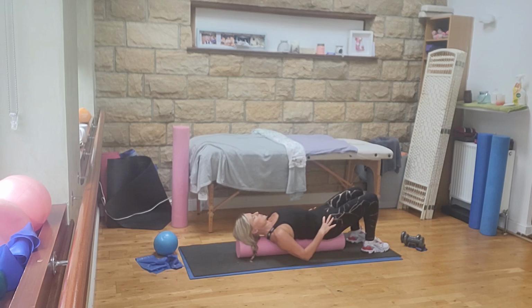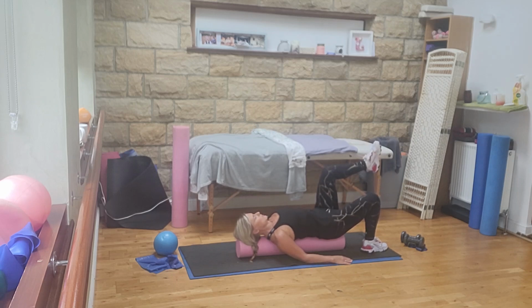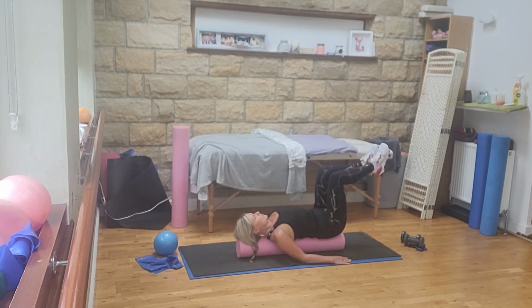Give yourself a little pelvic tilt, find that neutral spine. And then draw the tummy away from an imaginary hot t-shirt. Bring the right leg up. Keep the core engaged. Bring your left leg up. Keep that core engaged. Nice gap underneath the lower back so you're in neutral, not in prim.